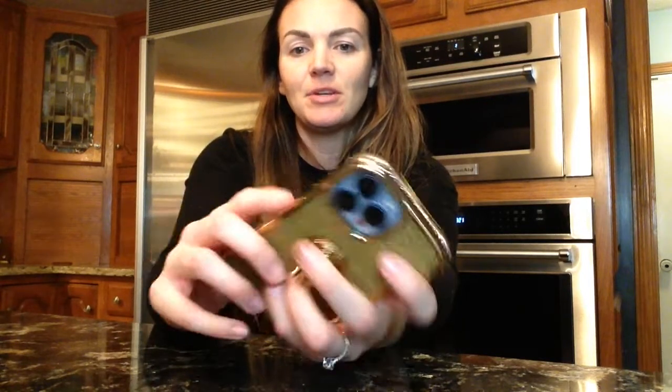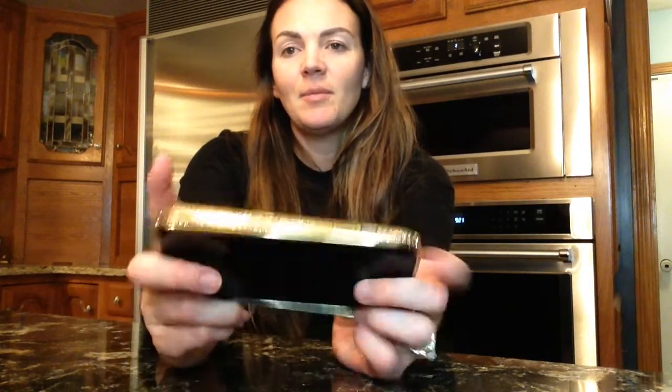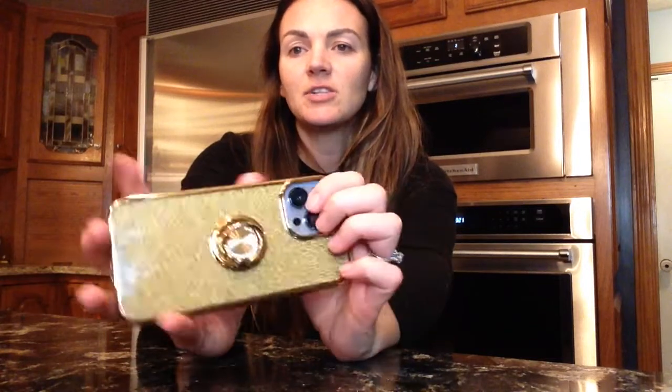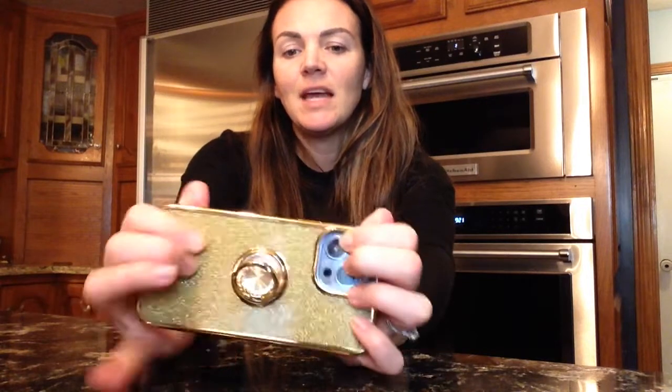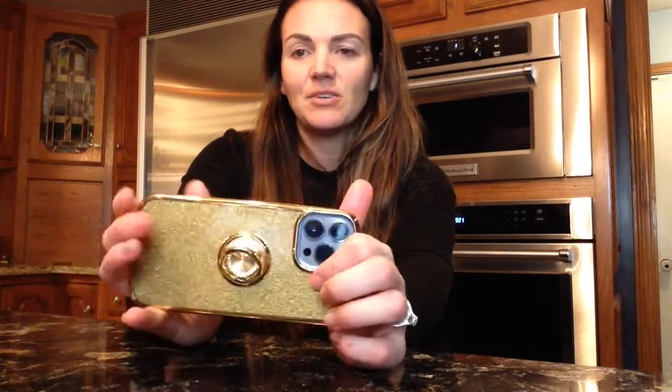It has all of the perfect cutouts that you need in order to get your cell phone in there and to be able to use it — so your side buttons here. The case itself is so cute. It's made of this nice hard plastic, so it's going to protect your phone, but it's also super stylish. It's got the sparkles on the back here. It has almost a translucent effect to it too, so that you'll be able to still kind of see your phone color through the case.